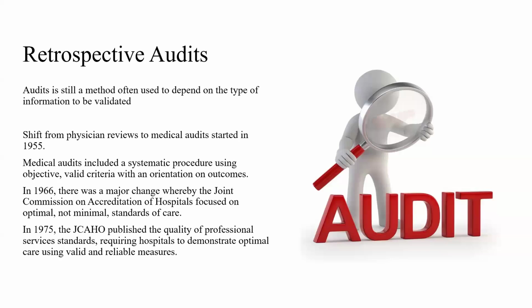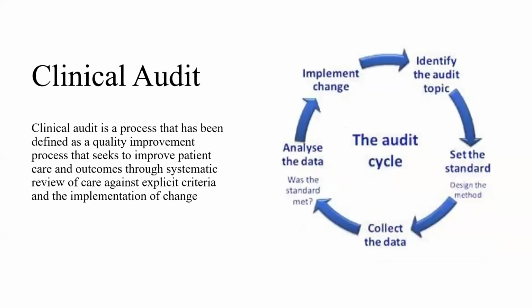Audits have their place, started many years ago, valid, it's criteria-based, and that's why we use audits, which essentially is defined as a process that seeks to improve patient care outcomes through a systematic review of care against explicit criteria and the implementation of change. And the cycle is to identify the audit topic, set the standard, collect, analyze, implement, and see the changes come through.